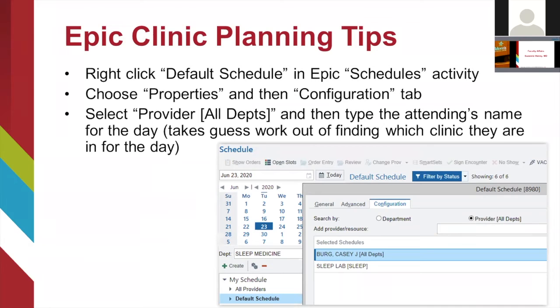Some of the planning tips I usually recommend: a lot of times the residents or learners don't know how to get to your schedule. In Epic, everybody has a schedule screen. If you go to the default schedule and then add in the provider, like in my case, I had Lauren Zent go in here and say, just add provider, all departments, and then select my name. That gets them all the patients you're going to be seeing, no matter what department you're in and what subclinic and all that type of stuff. That's been very helpful.